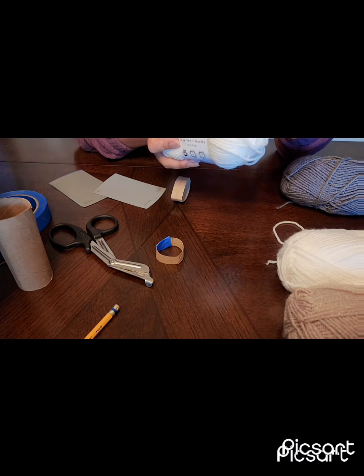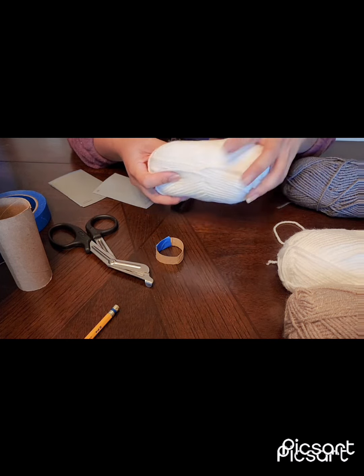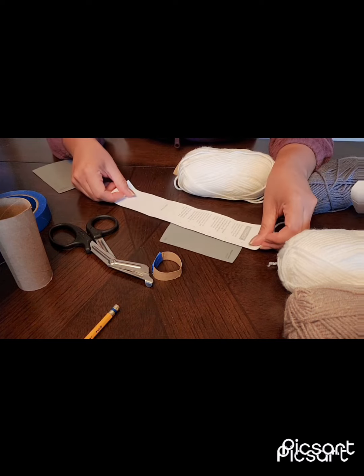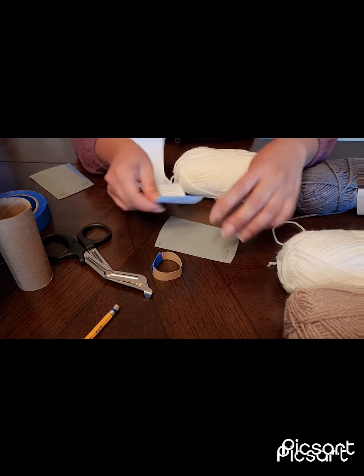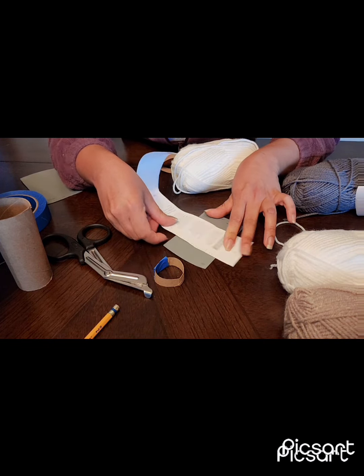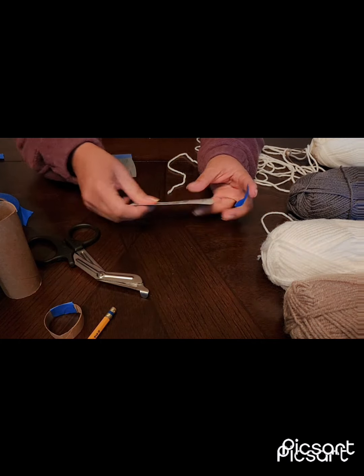Now it's time for yarn. I'm not gonna lie, I was super surprised they had this at the dollar store and they had a bunch of different colors. I'm gonna use my white yarn and I'm also gonna grab this paint card sample I had laying around the house. You could totally skip this part if you want. I wouldn't because it's easier than cutting one piece of string 40 times. Also, you don't have to use a paint card. You can use anything you have around your house.